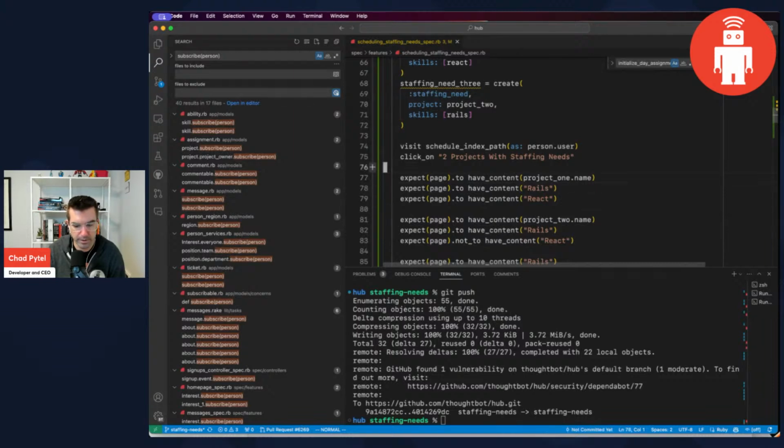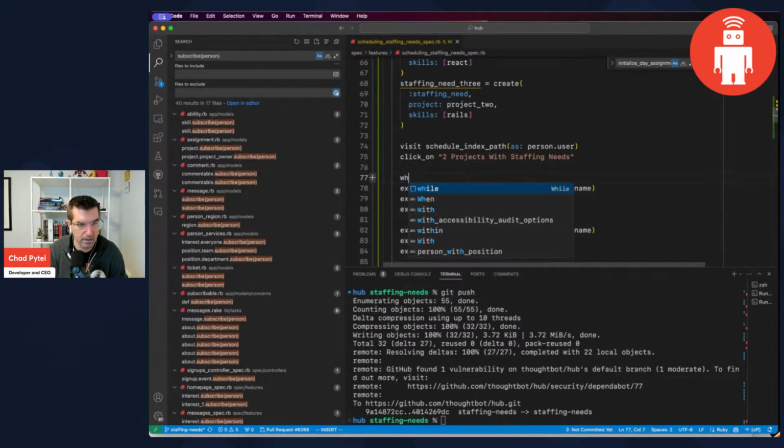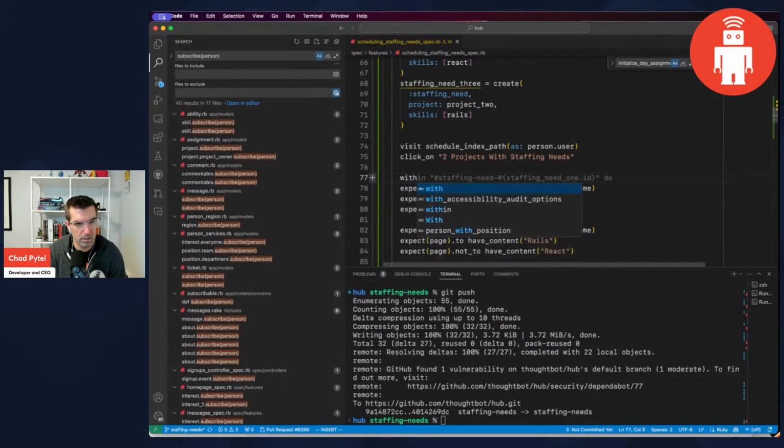So in order to do that, I think what I want to see is within, oh, do we have a DOM ID selector here?